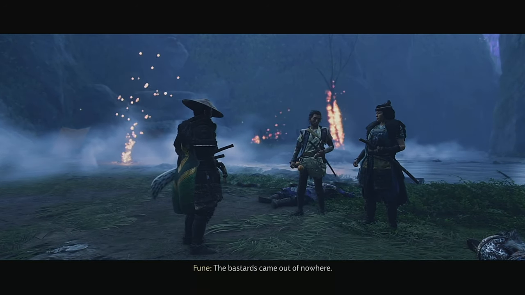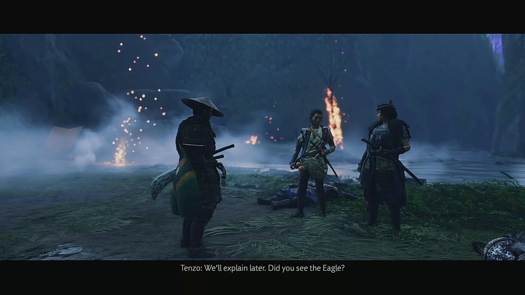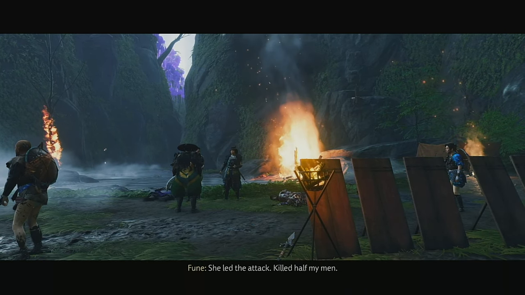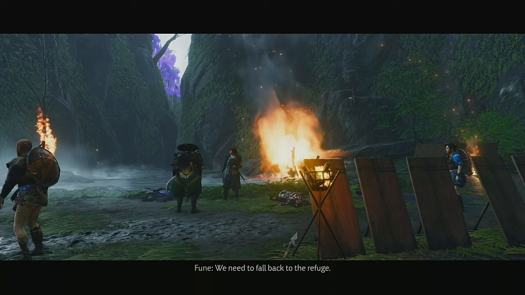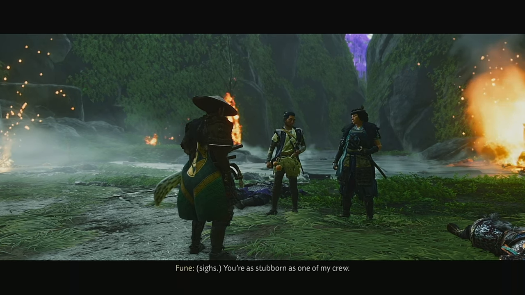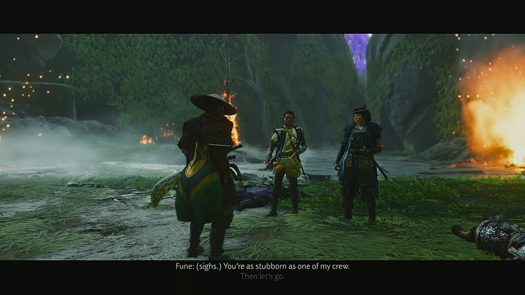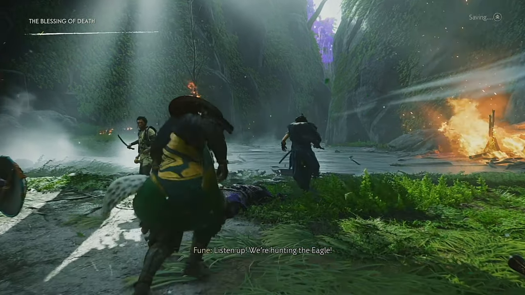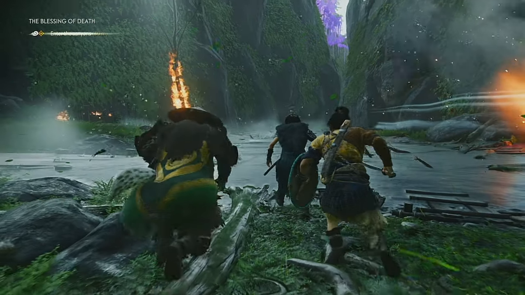Okay, there we go. The bastards came out of nowhere. What happened? We'll explain later. Did you see the eagle? She led the attack, killed half my men. We need to fall back to the refuge. We won't get a second chance at this. We have to bring down the eagle now. You're as stubborn as one of my crew. Then let's go. Listen up! We're hunting the eagle! Into the canyon!